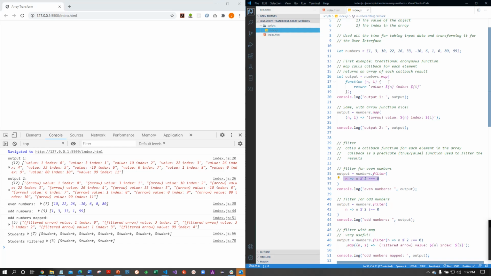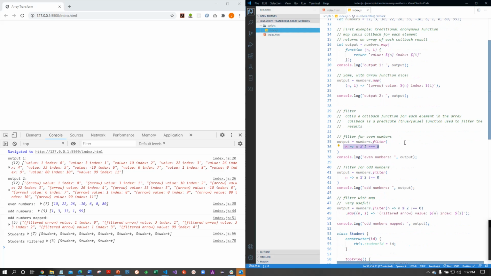All right, so we saw map, which is a one-to-one translation. Now, what filter does is it says, does it pass this test? And if it doesn't pass the test, then it's not in the result set. So it's similar to map, and then the filter is going to iterate over all objects it finds in the array. It's going to call a predicate function. Remember, a predicate function is a function that returns a true or false value, so it's expecting true or false. If the predicate function returns true, then the object belongs in the result array. And if it returns false, the object does not belong in the result array.